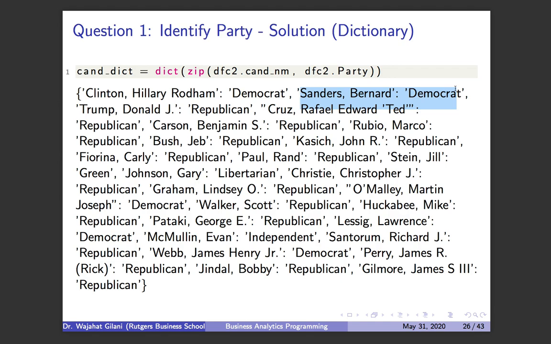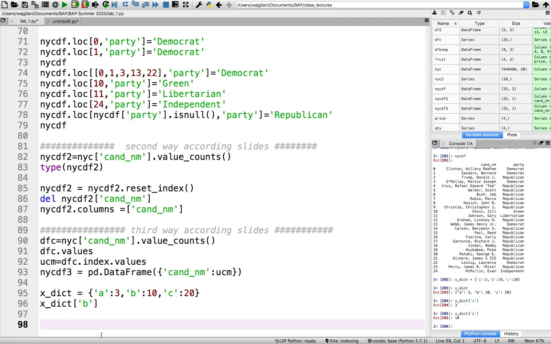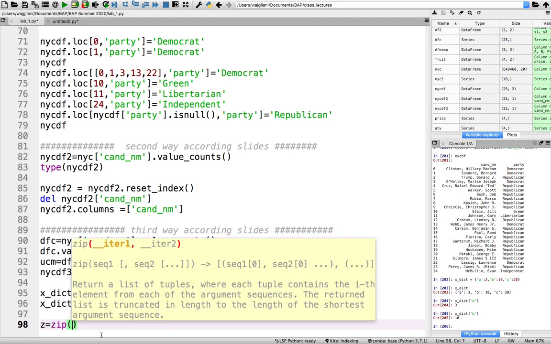Now, how do we create a dictionary? Well, we use 2 functions. First, we use a function called dict that stands for dictionary. That makes sense. What does not make sense in the world of Python is the zip function. With the zip function, you're specifying the 2 columns that you want in their key-value pairing in that order. The first column is the key, the second column is the value. And then you're passing that to the dictionary function. It's very weird if you use the zip function by itself. Let me create a variable called z that will hold the results from the zip function.